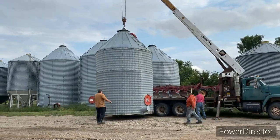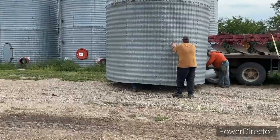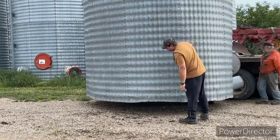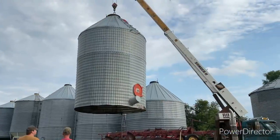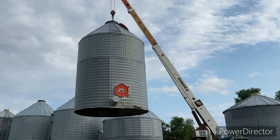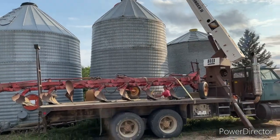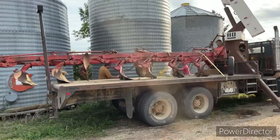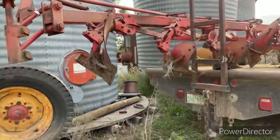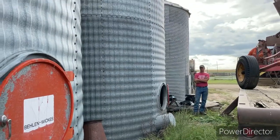Nick wonders why his back is sore all the time. Come hold it square. They're all set in place.